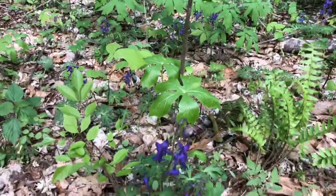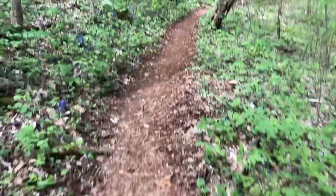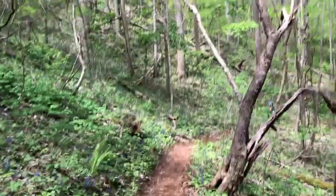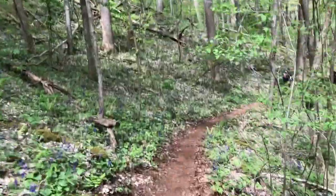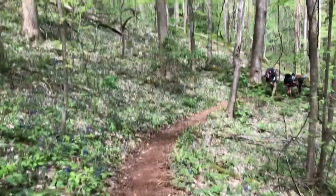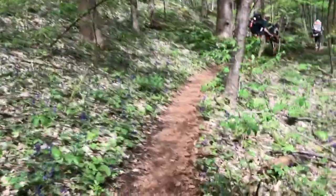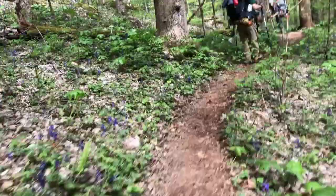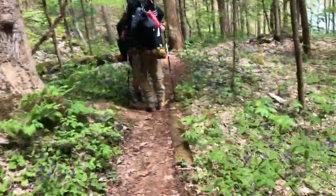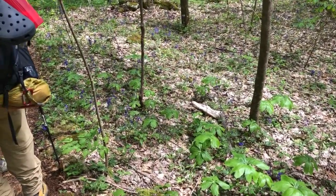In front of Bullfrog. Where is it? There it is. Little tall purple thing. I don't know what those are, but they're awfully pretty. There's another one. Sometimes the views are way off in the distance. Yep, exactly. And we still got may apples. I think those are just the neatest looking plant. There's quite a passel of these little tall purplish things.